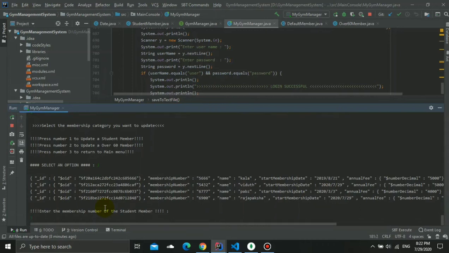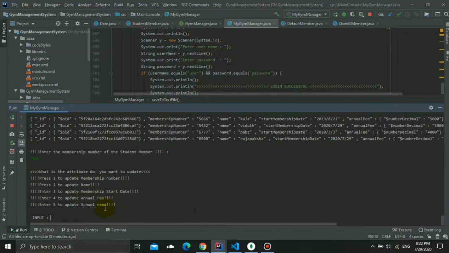Let's enter the membership number which we need to update. Let's update the membership number.